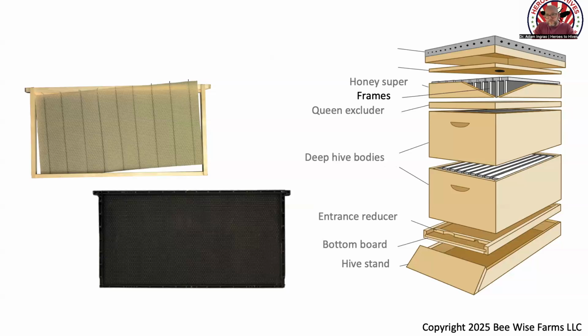It's all personal preference, but the rigidity of the plastic foundation is really nice because when you put it in an extractor, you can spin that extractor very quickly and the frames never blow out. Sometimes you get that with wax foundation, especially if they're not properly wired in. They can blow out in an extractor, meaning that the whole inside foundation portion just comes out. It creates a mess in an extractor. So just the things to consider.